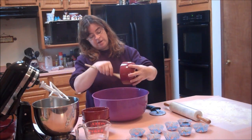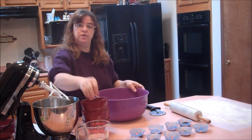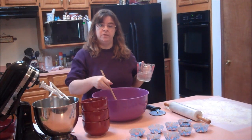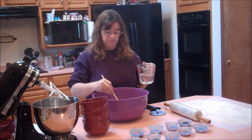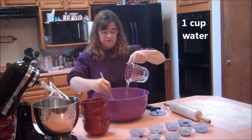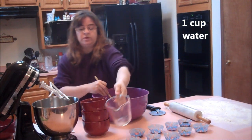And all of these items are readily available at your grocery store, or you can grind your own if you grow your own corn or your own wheat. And 1 cup of water. And I'm stirring this as I put it in here because this is going to turn into a dough.